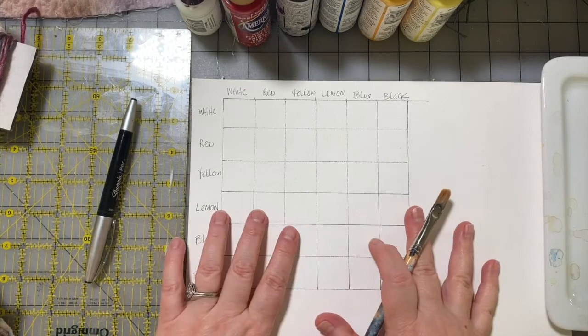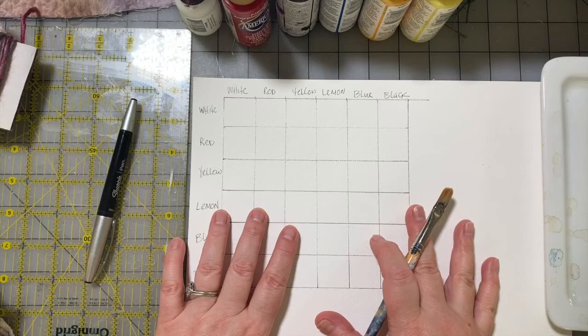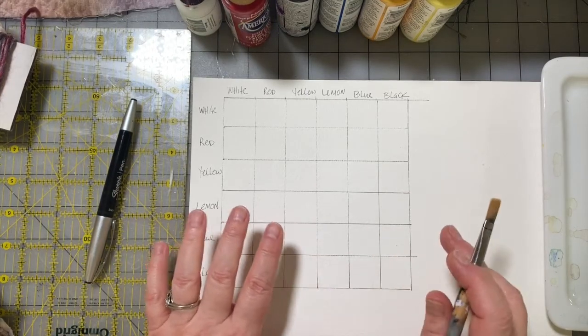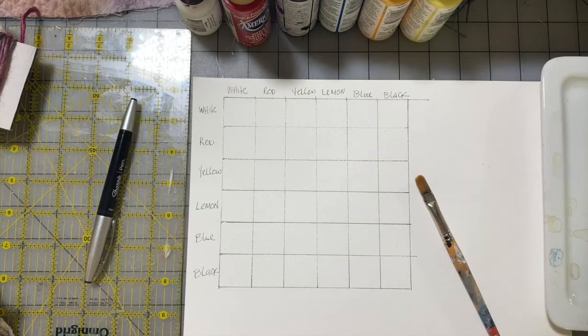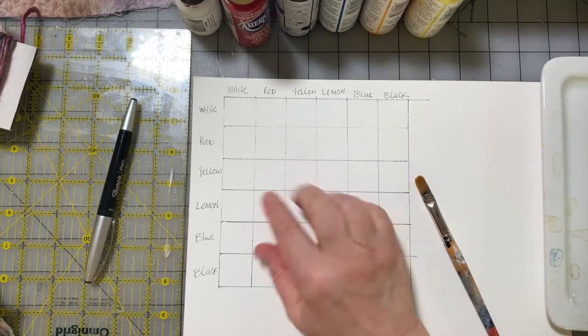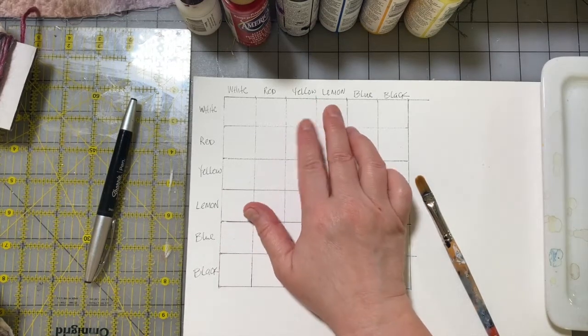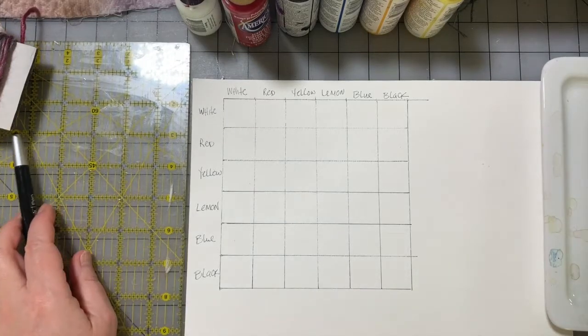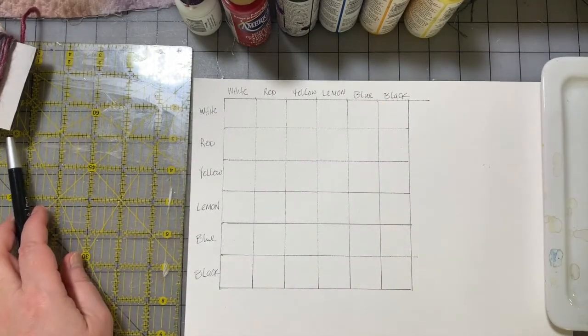So this month we're going to talk about basic color mixing. So we only are going to be using primary colors and then black and white. So I'm gonna move this a little bit. So you will notice, if you look at this chart that I already made, there's two yellows on here. And I'll tell you why in just a minute. You don't need two, you just need one.